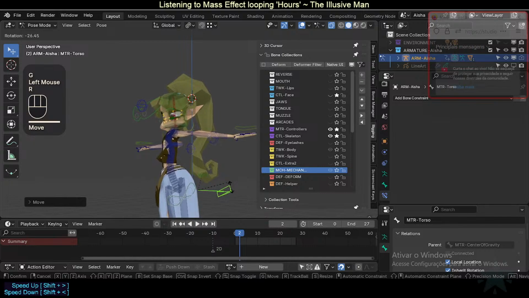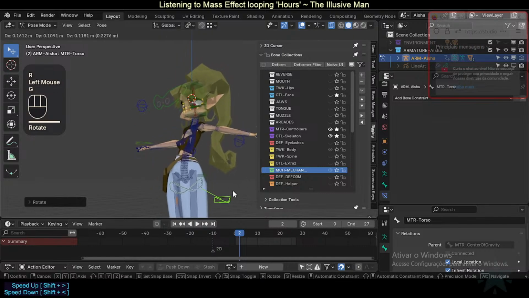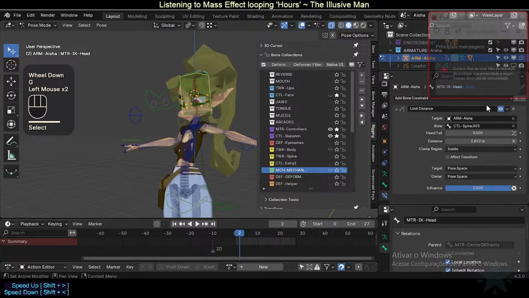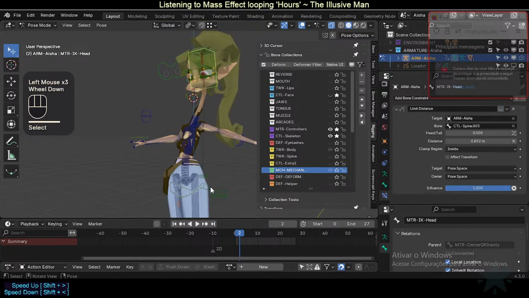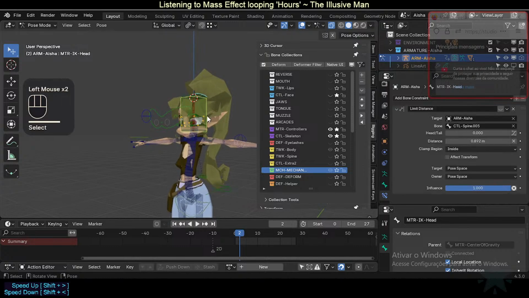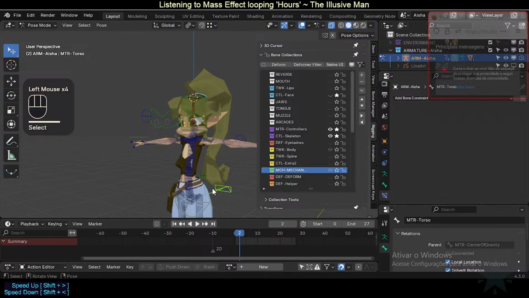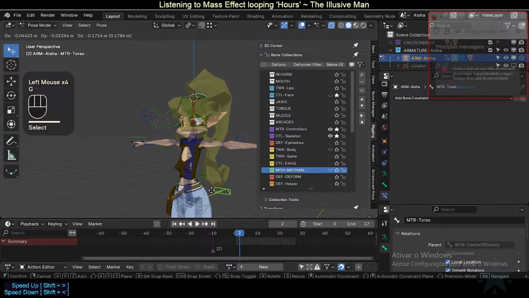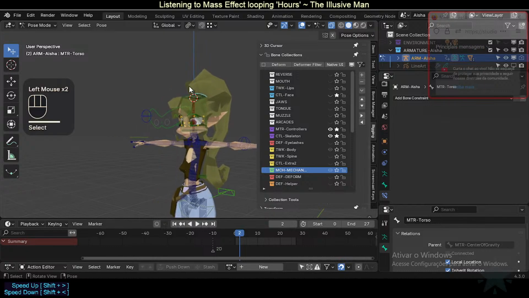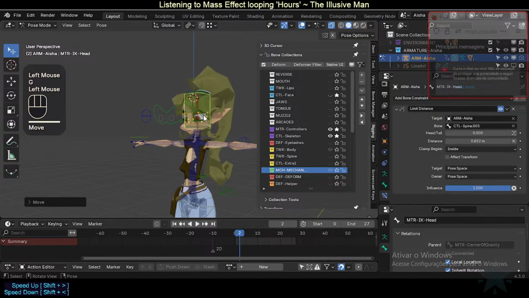This shouldn't be able to pull the head. No, now it's working. So I don't know what's happened, folks. Maybe it's some pose that I was exaggerated.